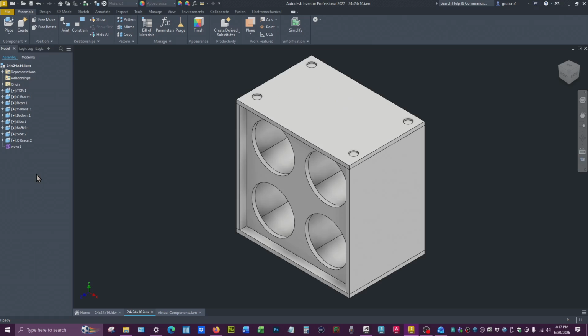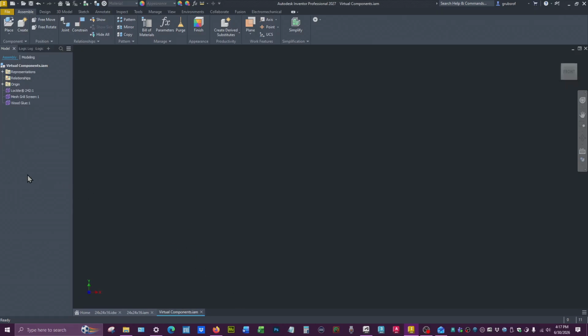Now here's what I like to do to make my life easier. I actually make a separate virtual component assembly that has nothing else in it but the components itself. So I can actually make a list of things that may not be applicable to every other model. So I would only pick what I need and paste those into my assembly. So like for this, I'm going to do Loctite, and let's hold down Control, do the wood glue. We're going to right click and do copy.